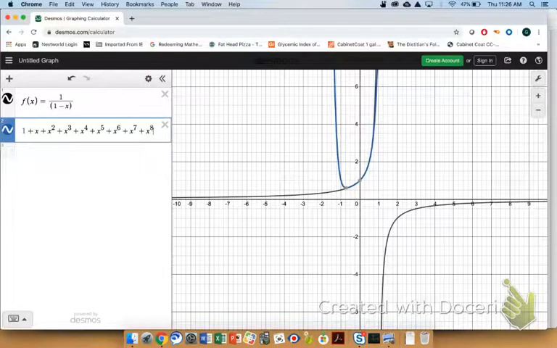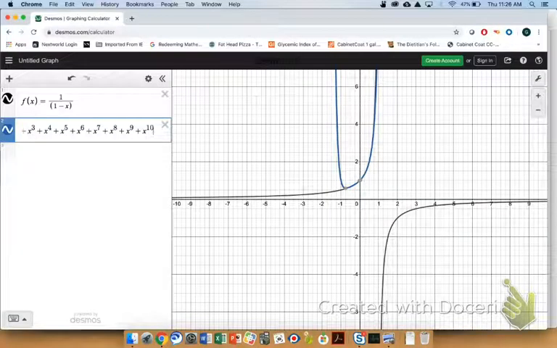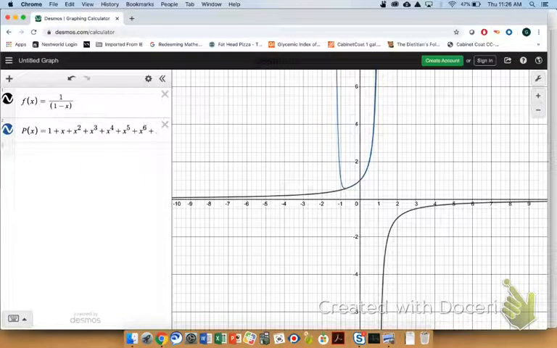Where am I at? 8. So plus x to the 9th plus x to the 10th. I don't know. We could go on forever, obviously, which I am not going to try to do. So, at this point, it's almost perfectly coinciding to the right side, right? We're clearly heading towards that vertical asymptote at 1. The left side keeps getting closer and closer to -1, and you could wear yourself out.